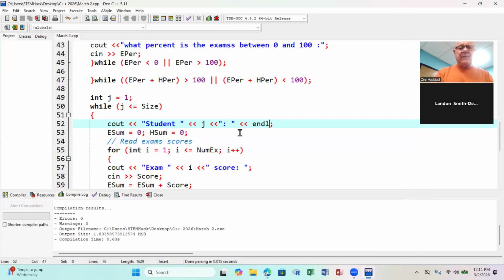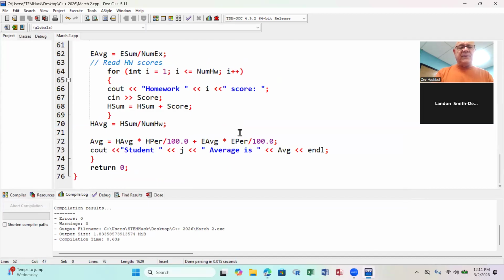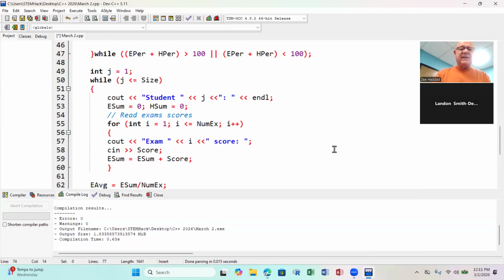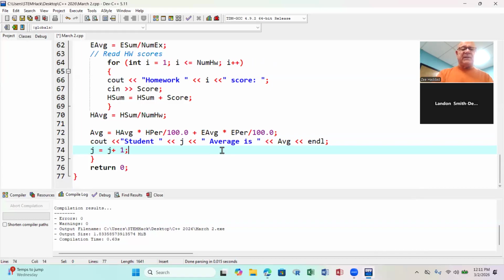Hope you like the meeting. Yep, I am going to be late. So here I got to say J equals J plus 1. So the next person is student number 2. Because I didn't use a for loop. I used the while statement. Notice here, while J. So you got to increment the J. J equals J plus 1. And that will take care of it.